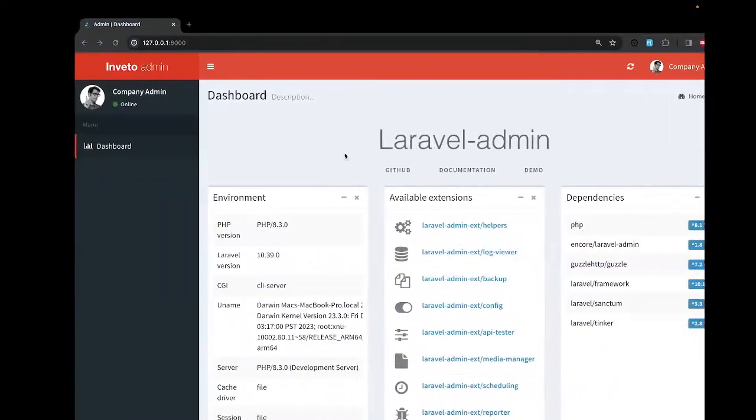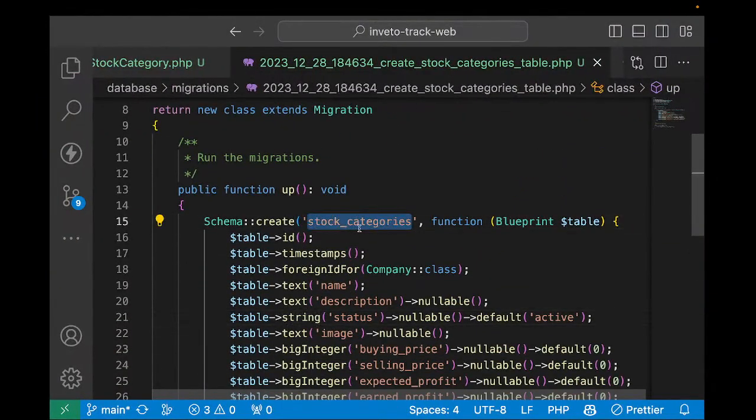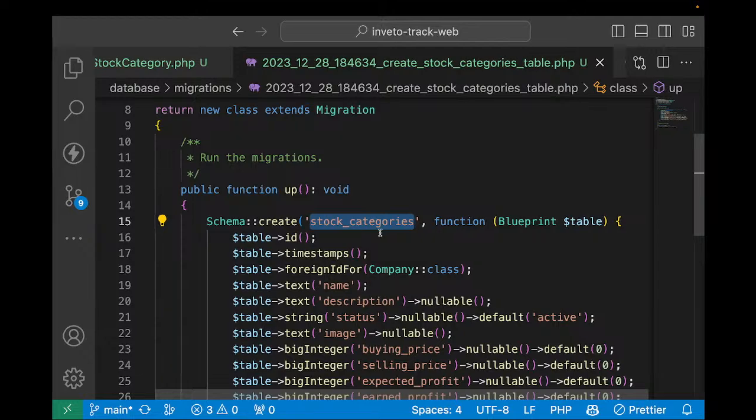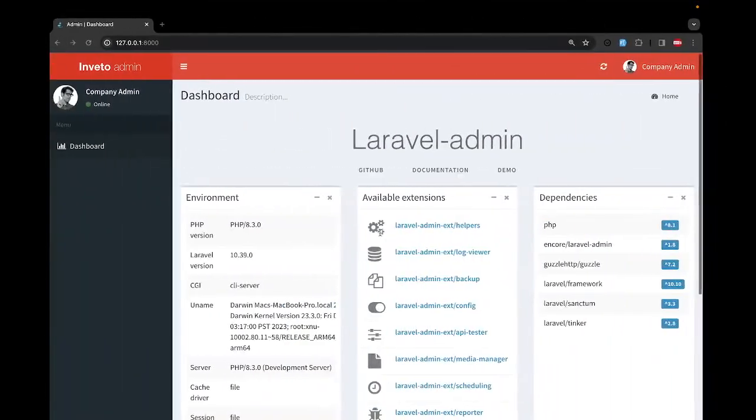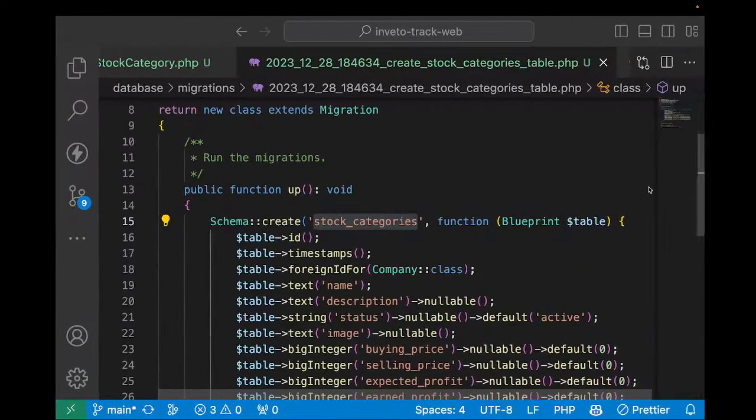All right, so after doing that, now let us go ahead and create the stock. Let us go ahead and add it here, so these companies can be able to create their own stock categories. Okay, let us go ahead and create its controller.